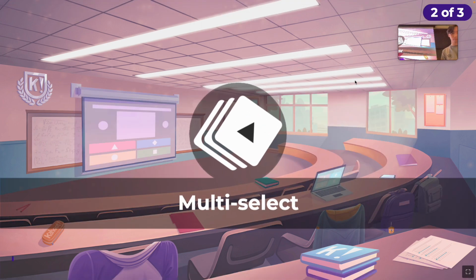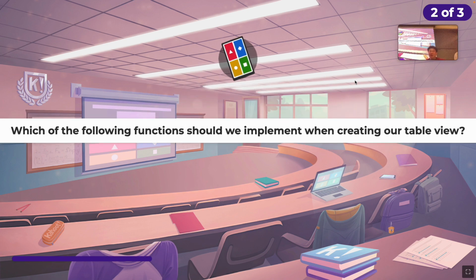All right, next question. Multi-select this time. Which of the following functions should we implement when we're creating our table view?